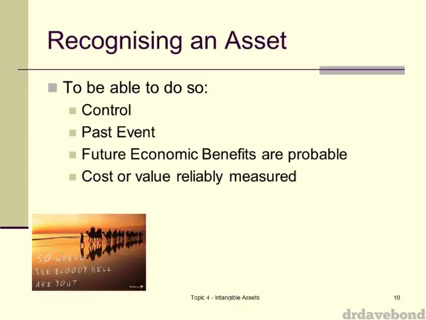Marketing, advertising. Companies have argued that advertising and marketing is an asset of the business. Now the issue with that is, at least in my mind and from a conceptual framework point of view, that there isn't necessarily a good link between what's going on here and any benefits which are coming out of that.